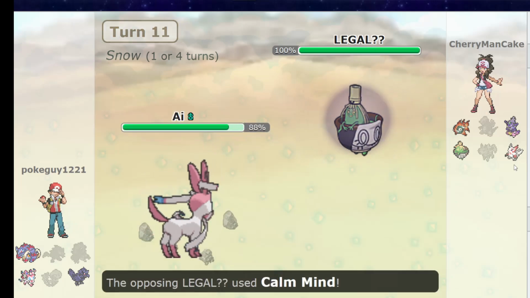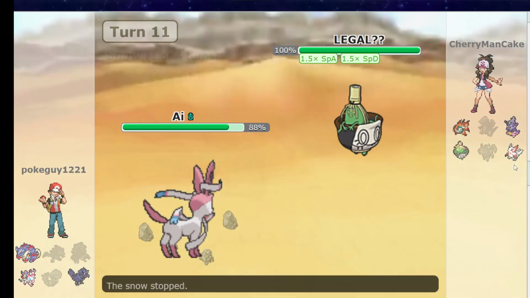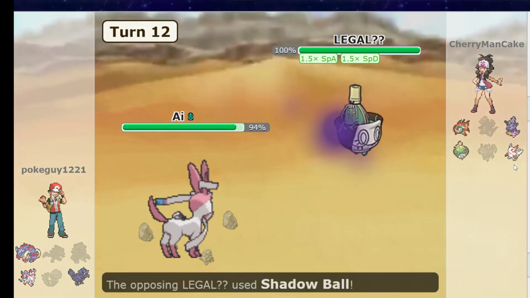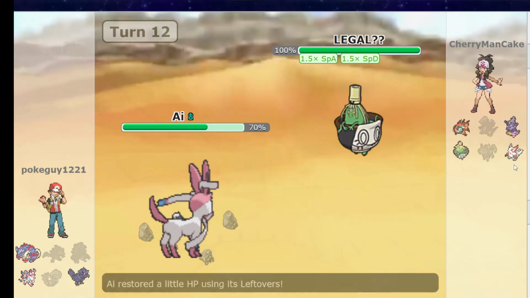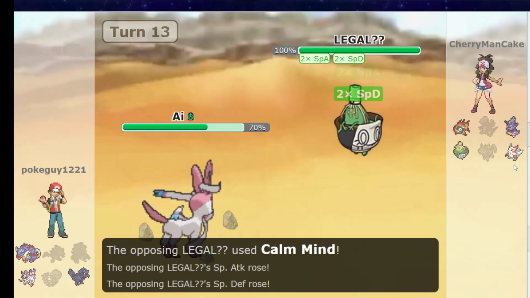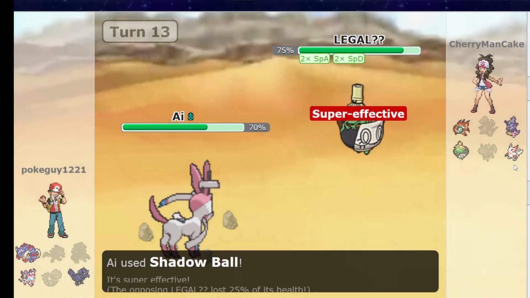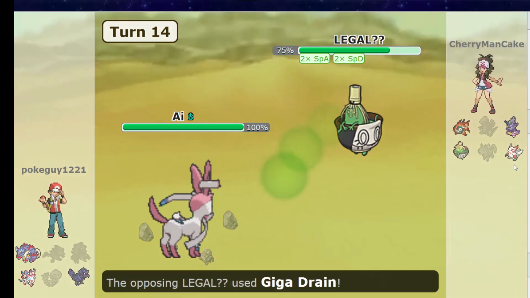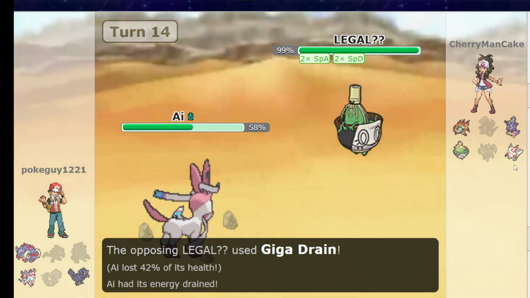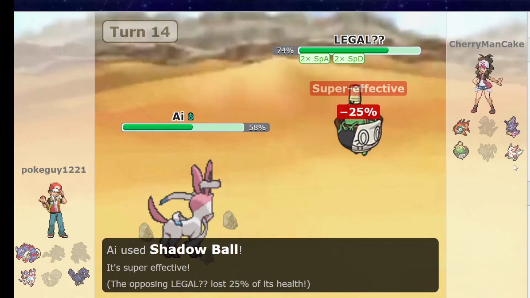Here's the funny teapot, short and stout. Is it just Shadow Ball? Then it could go all the way through the rest of the game. I don't remember what this Sylveon is going to do to it. Giga Drain instead of Matcha Gotcha. We don't know if he had it.